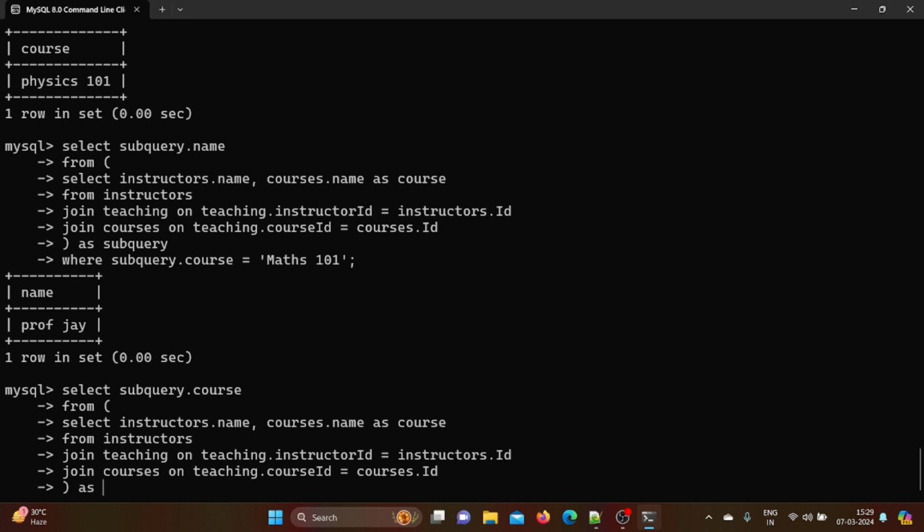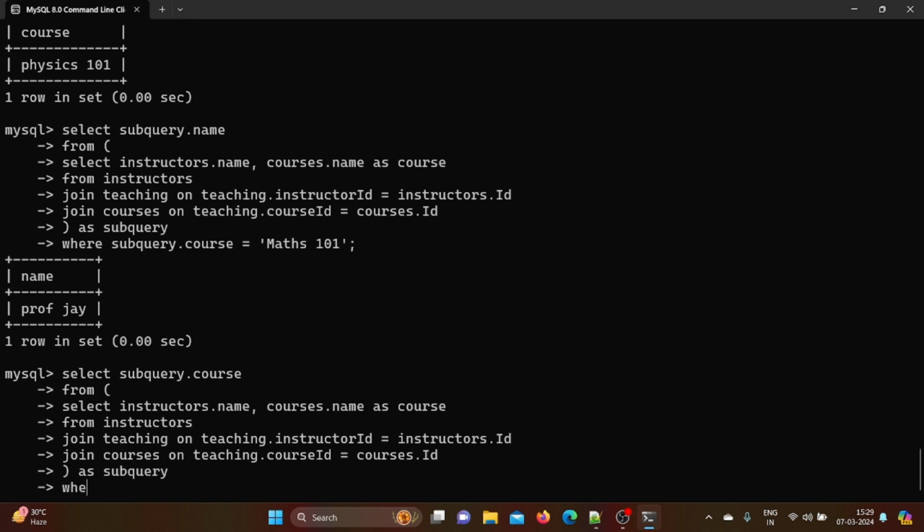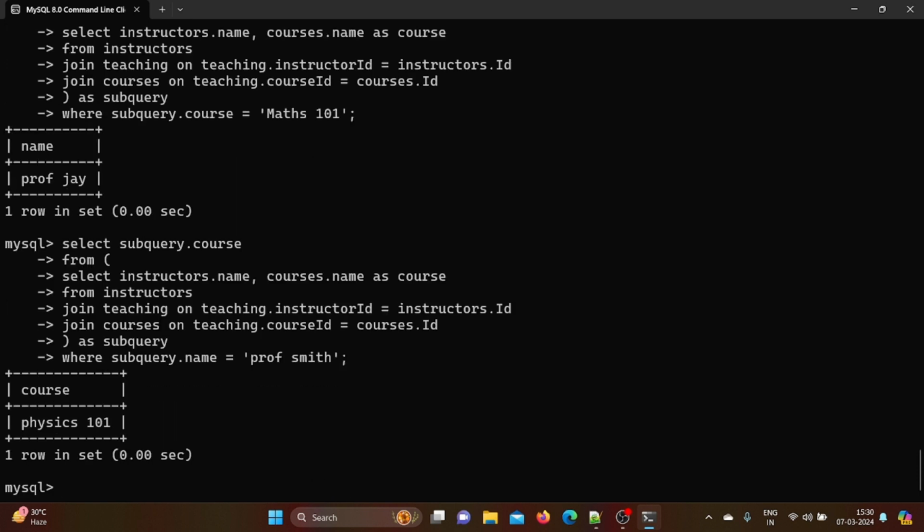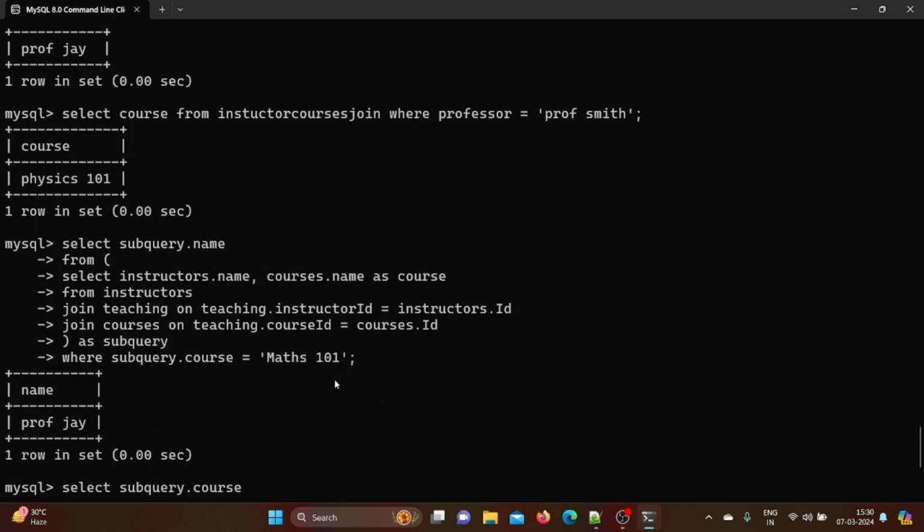We'll make it as subquery, and then we'll write a where clause where subquery dot name equals Prof Smith, and we'll provide a semicolon. This query looks good. Let's execute it and see the results. And yeah, our result is Physics 101. So Professor Smith teaches Physics 101.